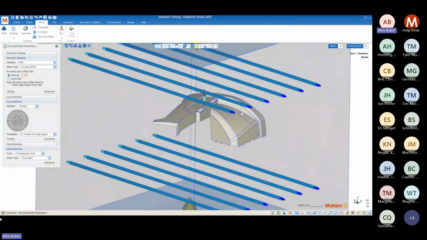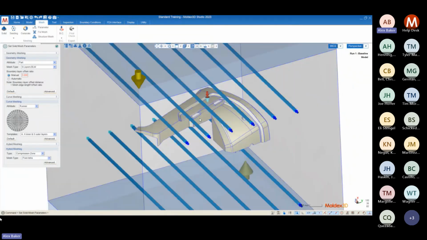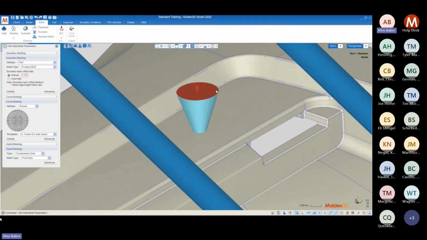The way this is going to work is we're going to define a two-dimensional template. That two-dimensional template is going to be pasted onto the entrance of that object. And then it's just going to be extruded along that line to create the solid mesh. Now you'll notice that the template here is purely quadrilateral in nature, which means that when we go to extrude this mesh, it creates hexahedral elements.